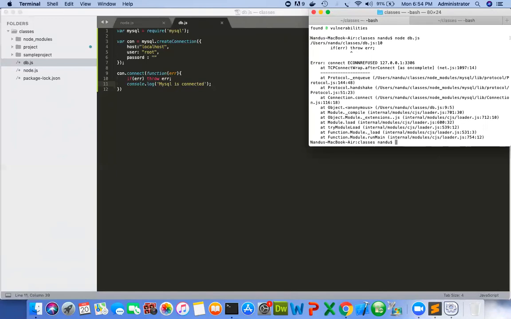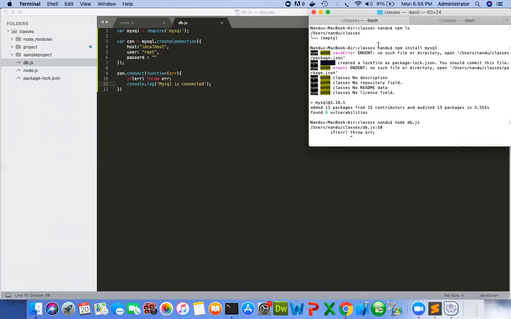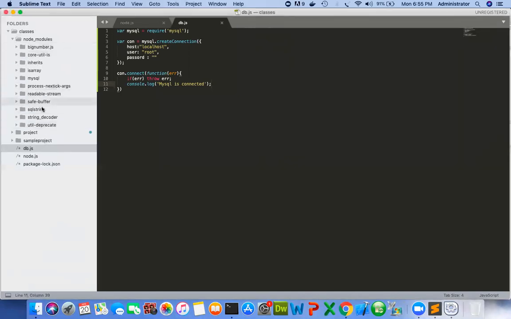See here, now it is showing some other error. Previously, if you see, there was a different error saying MySQL is not available. But now, a node modules folder is created over here, and in this node modules you can see MySQL.